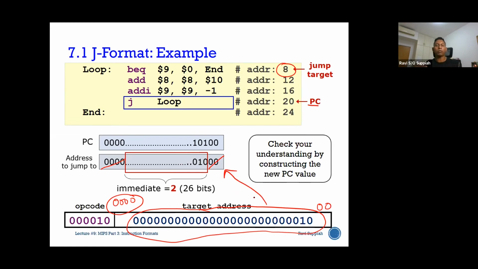You must think of what the processor will do to reconstruct the final address when it reads this instruction. The processor will do two things. It will add 2 zeros behind, and it will take the PC+4 and add it in front, and that will give me the final address. So when I want to put this in the instruction, I must do the opposite. I remove the last 2 bits and I remove the upper 4 bits, and that is what goes into the instruction. That is how you do the encoding.